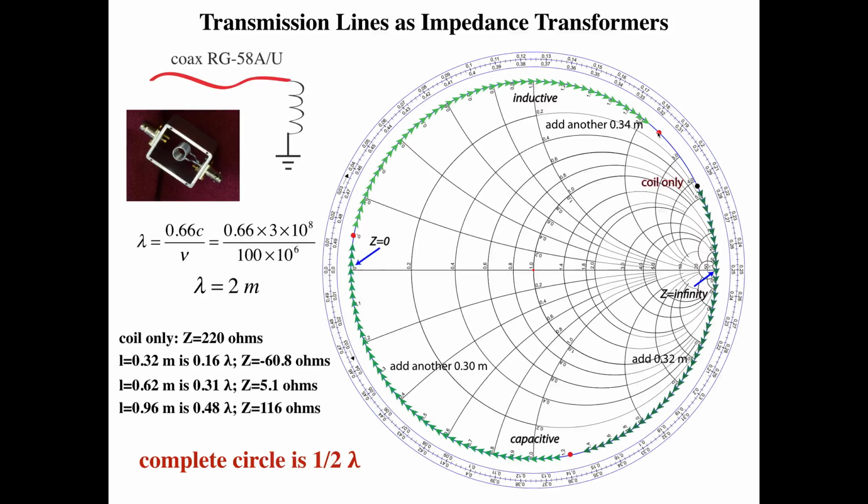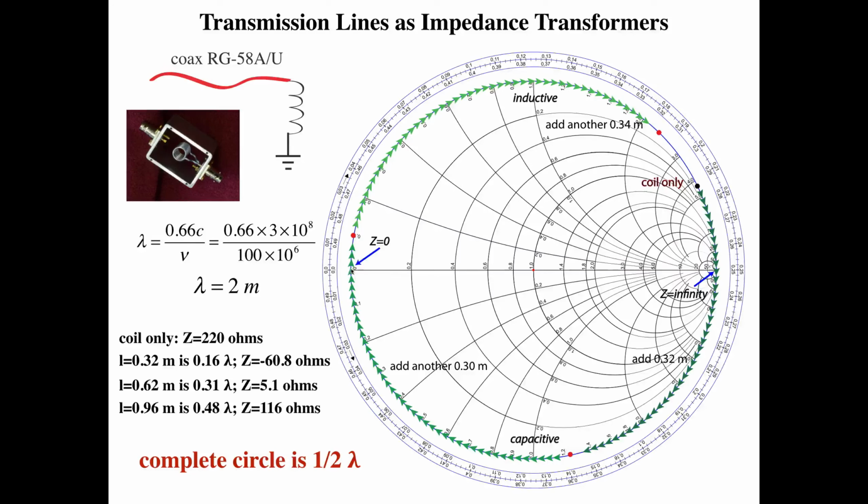So we've got 0.21. Add 0.48. That's what? 0.69. Go around to a 0.5 mark. So 0.5. We still need another 0.19, go around to 0.19, that's that value there. Again, very close. So you can probably get the idea. If I added just a little bit more cable, I would come right back to where the coil was.